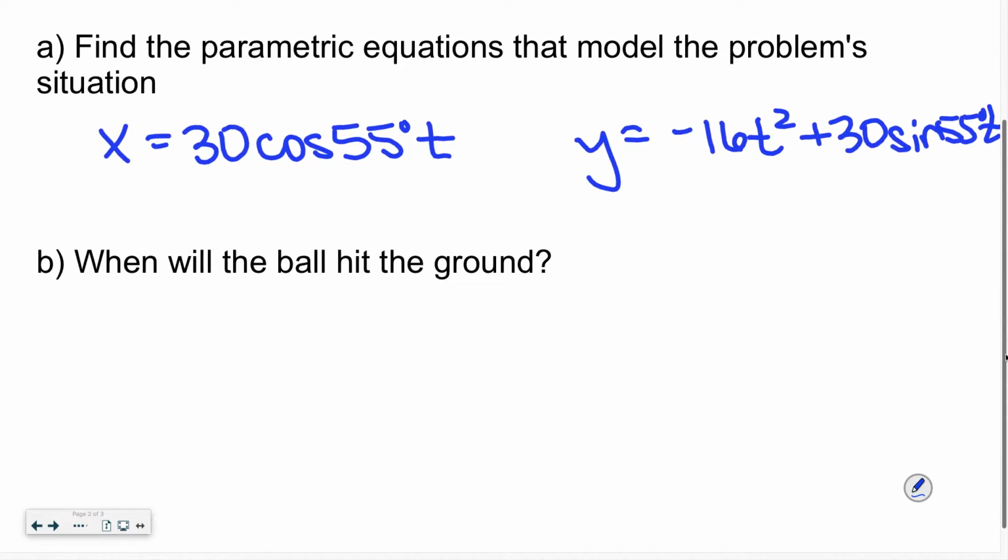The first question we need to answer is when did the ball hit the ground? And I would actually write that on your paper. When did the ball hit the ground so that you know what you're finding when you go back to look at your notes. Okay? If I'm asking you for when, that means we're solving for which variable? T. Okay. Now, if I'm asking for when it hit the ground, we need to consider, are we talking about a horizontal distance or a vertical distance? What do you think?